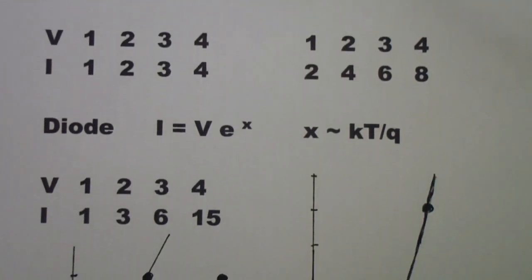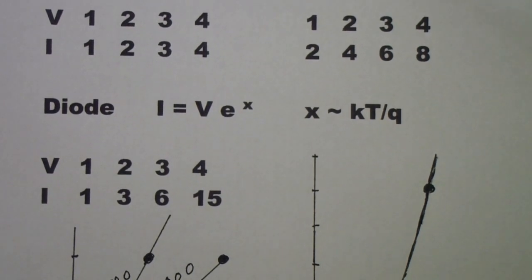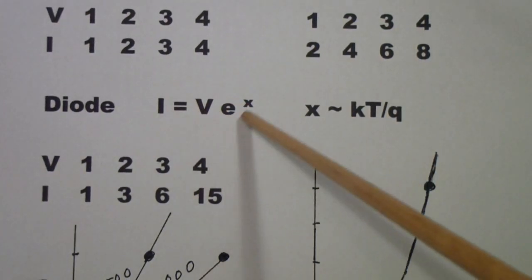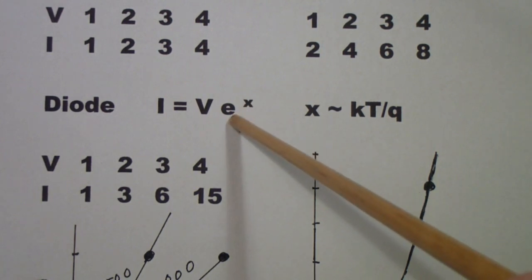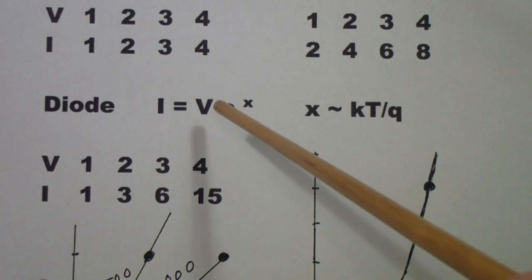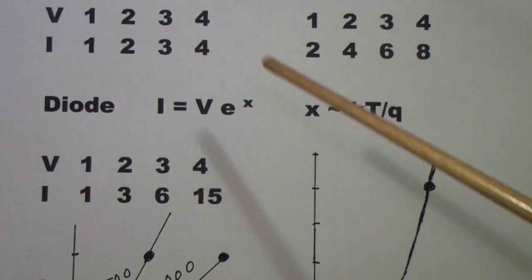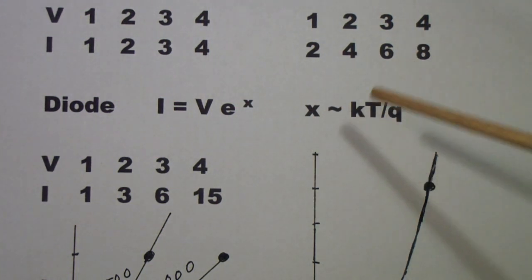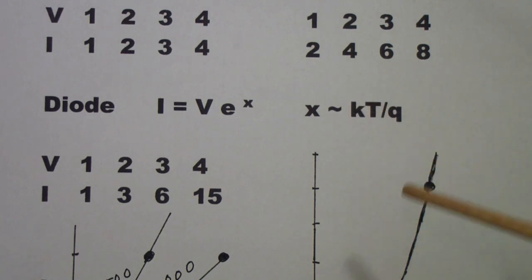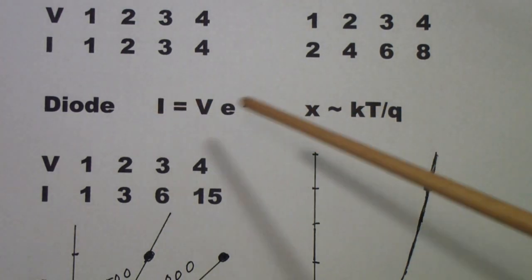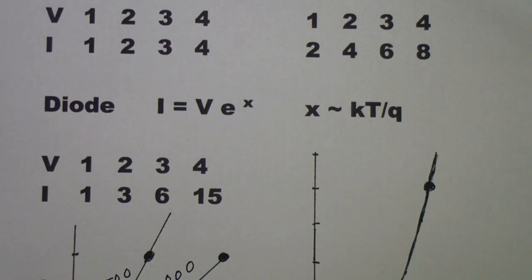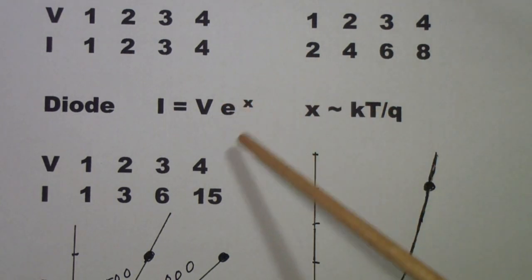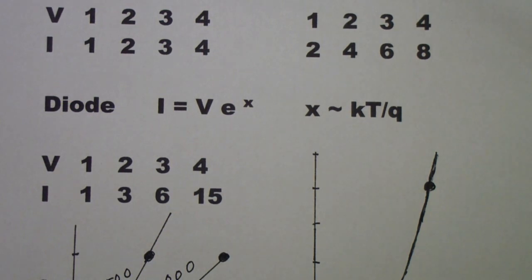If you contrast that, however, with a diode, it has a voltage-current characteristic that is basically an exponent. That is, it's the base of the Neperian log system e, the so-called natural log system, to some exponent. And the exponent is related to kT over q. k is Boltzmann's constant, T is temperature, and q is charge. We won't get into the physics. In fact, this is a very simplified equation, and the actual physics are rather complicated. But nonetheless, you can see that this is an exponent. In other words, it's something multiplied by something some number of times.